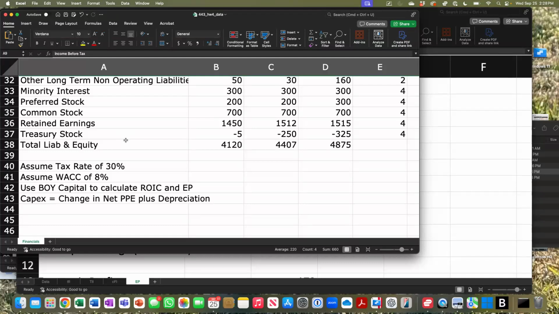If I'm thinking about cash flow, the difference between 5 and 250 is how much stock was bought back that year. Okay. So when treasury stock goes up, that's a cash flow, right? Because I'm buying back more stock at market prices, and that reduces equity. Okay. And that's called treasury stock. So that's on here as well.